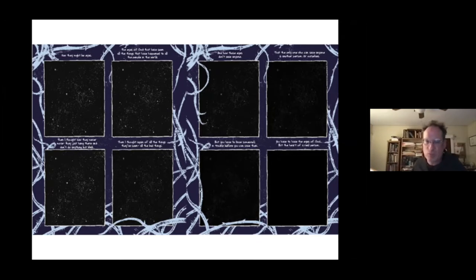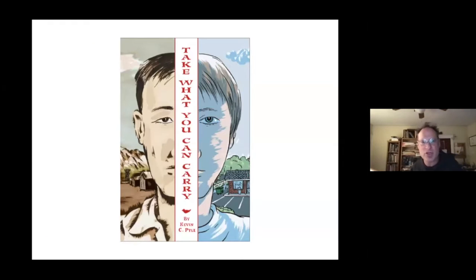Now, this idea of word and picture interaction really comes through in this graphic novel. It's called Take What You Can Carry. It's two stories that happen in two different periods. One is a fairly contemporary story, the one done in blue, about a 12-year-old boy who's caught shoplifting and ends up working for a store owner. The other one, the more sepia colored one, takes place in a Japanese internment camp.